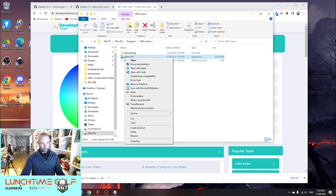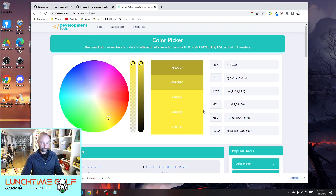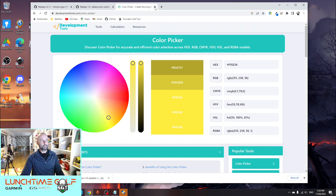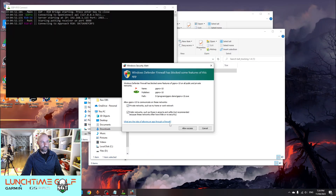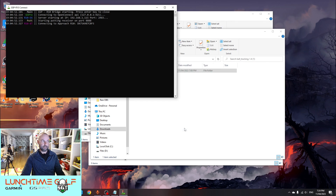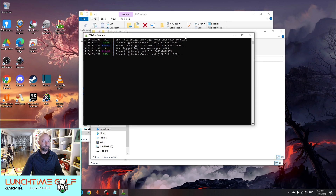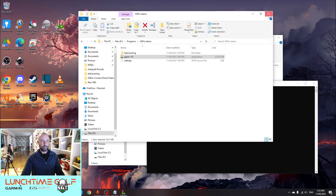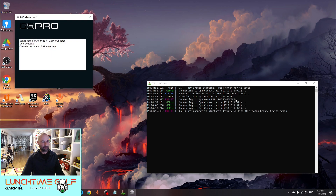Now that the modifications to the putting camera color settings are done, we can push on and use GS Pro. One thing with the new tracker worth pointing out: you want to run it as administrator. One of the reasons is to let it bring up a box about sharing network information — just tick those two and allow access so this connector can connect to the APIs. Now I'm going to jump straight into GS Pro and fire it up.